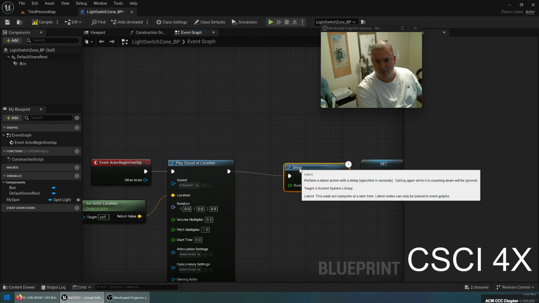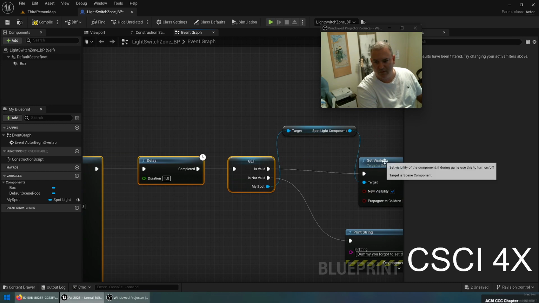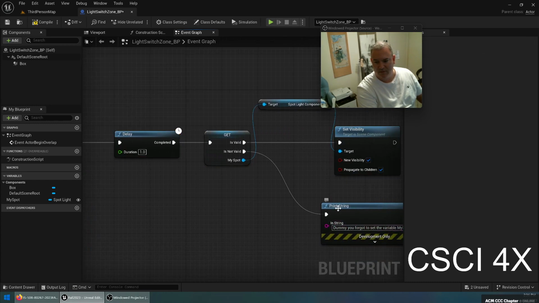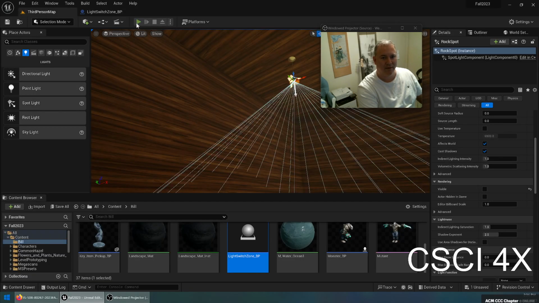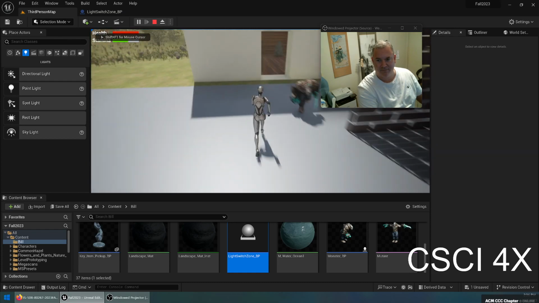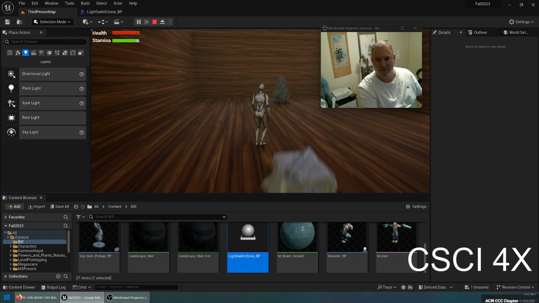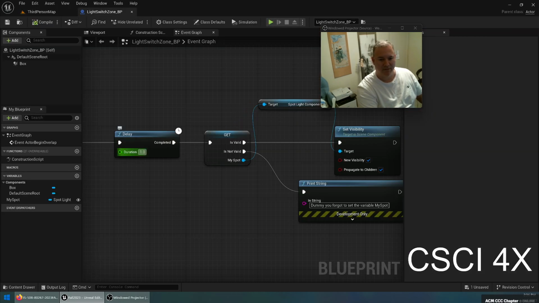This is a more dramatic effect than what we had before. So instead, there's a little moment of drama where you walk in, you're going to hear the light switch go off, and then the light turns on. Okay. Maybe we'll make it 2 seconds.